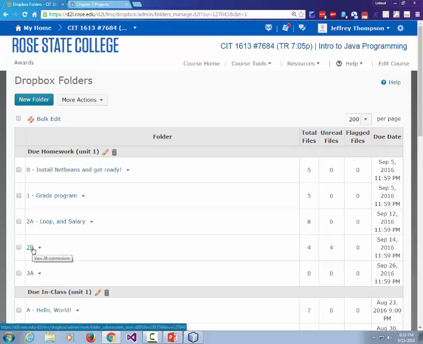I'm really easy to get along with. Take pictures of your code, send it to me. I can usually answer you within a few minutes unless I'm driving. If I'm driving, I'm not going to look at my phone and answer you. But hopefully you can get it done. Just remember that you can still make an A on an assignment as long as you get it done within a week of the due date.